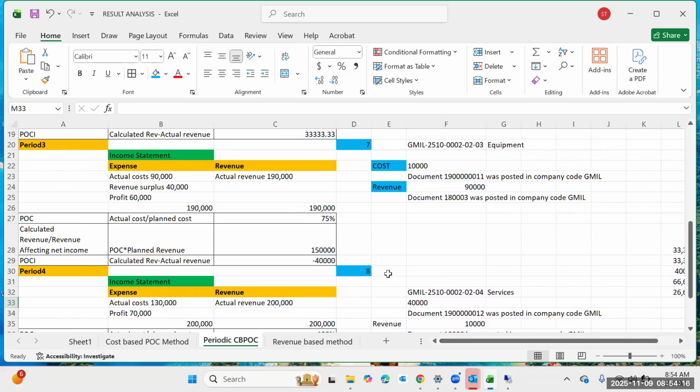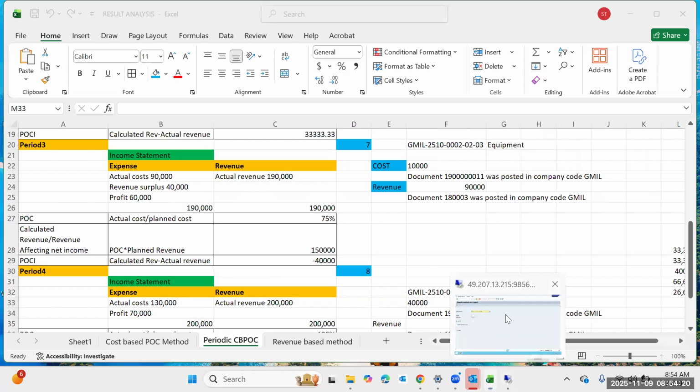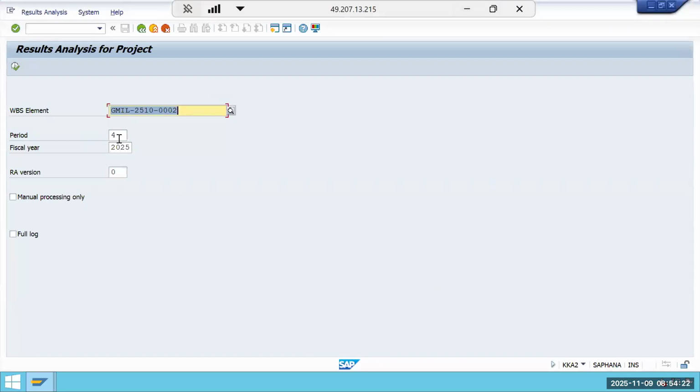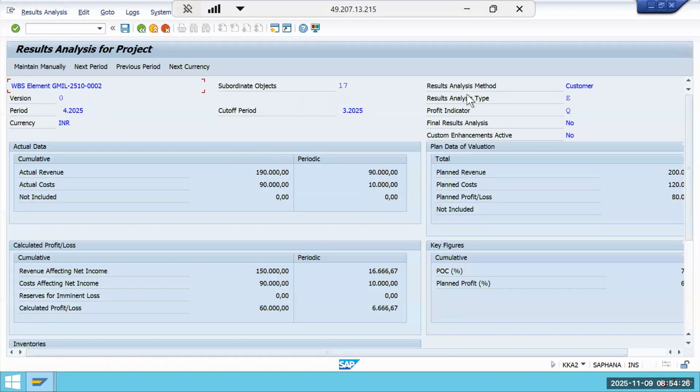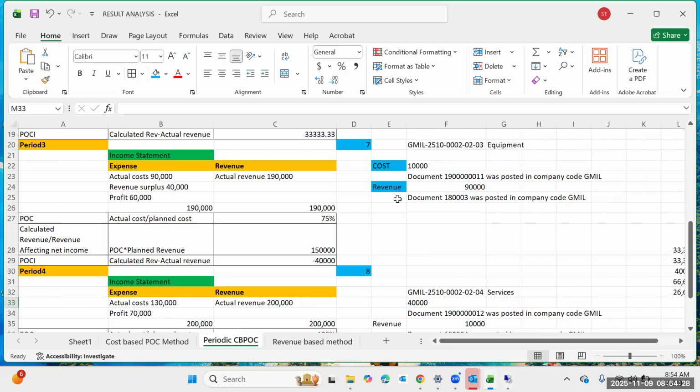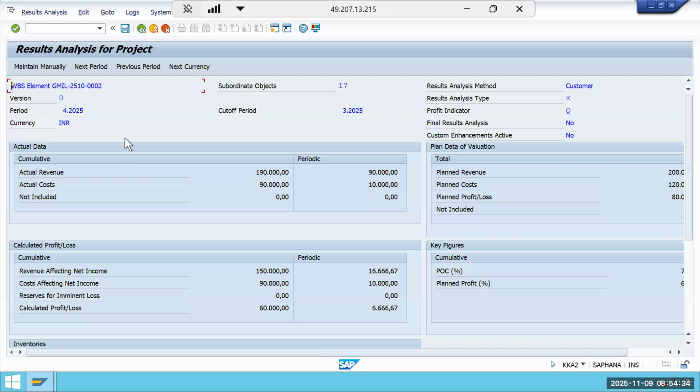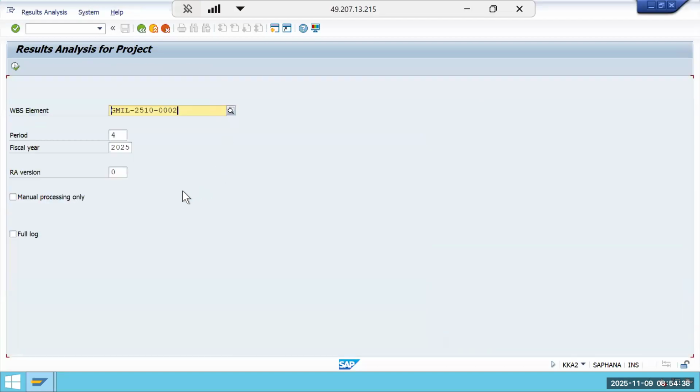Eighth means fourth period, right? Which period we have to run? No, this is 1,90,000. I think fifth period. We have to run in fifth period.